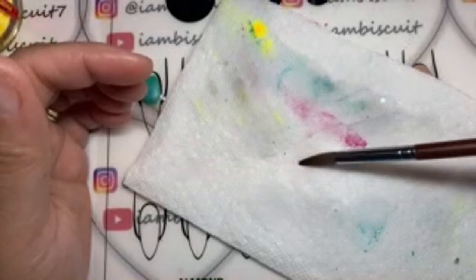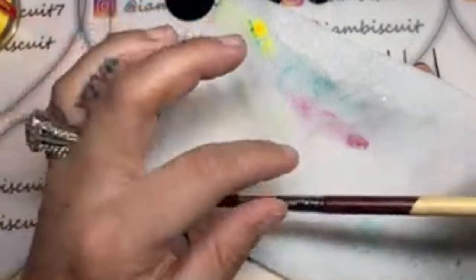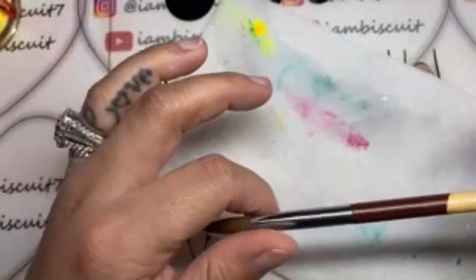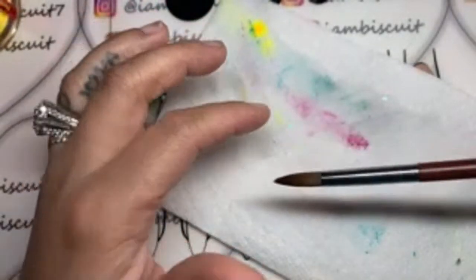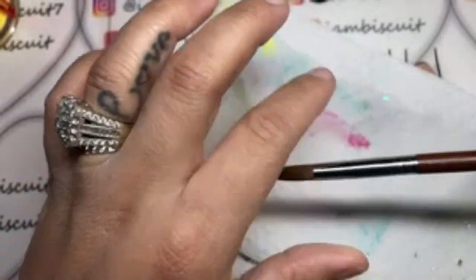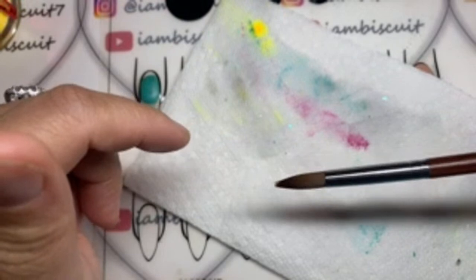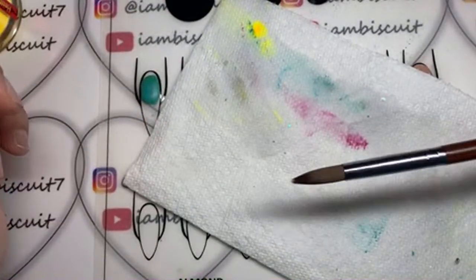Thank you guys for tuning in. I am going to clean up and set up for the shaping video that Ms. Nunu asked for. And maybe we'll do a set. Maybe we will do a set with this brush. Why not? Because we got to use it, right?